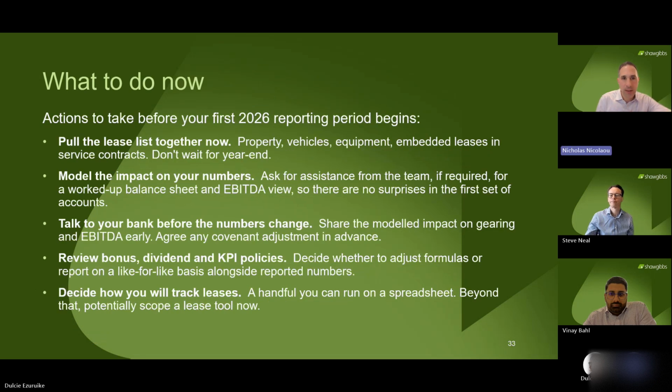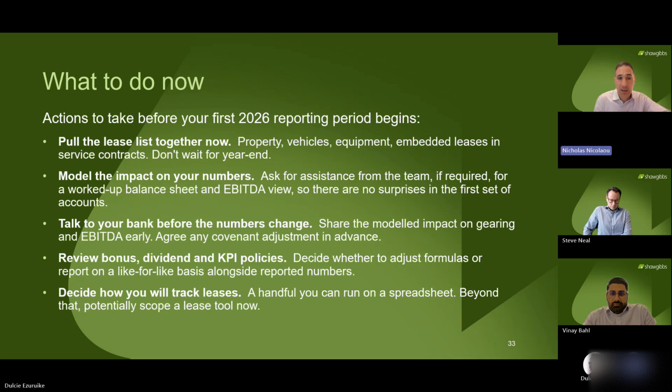Yeah, so as I've mentioned previously, especially for your leases and even for your income, you've got to just get the backup information together now. So sit and look at your leases, sit and consider how you recognize your income, and then just model those numbers, see what it's going to look like. This is where you might need some support from your individual accounts teams in-house, but also us within the group. So just make sure you speak to us internally and we can assist where possible.